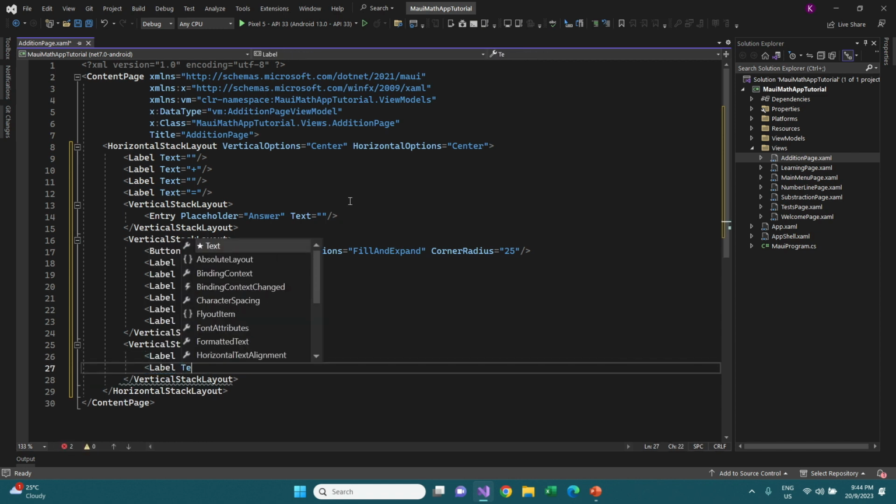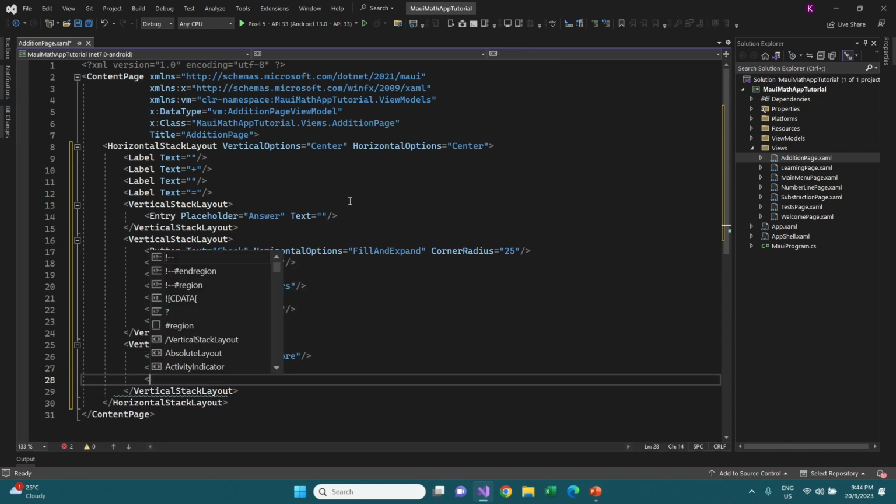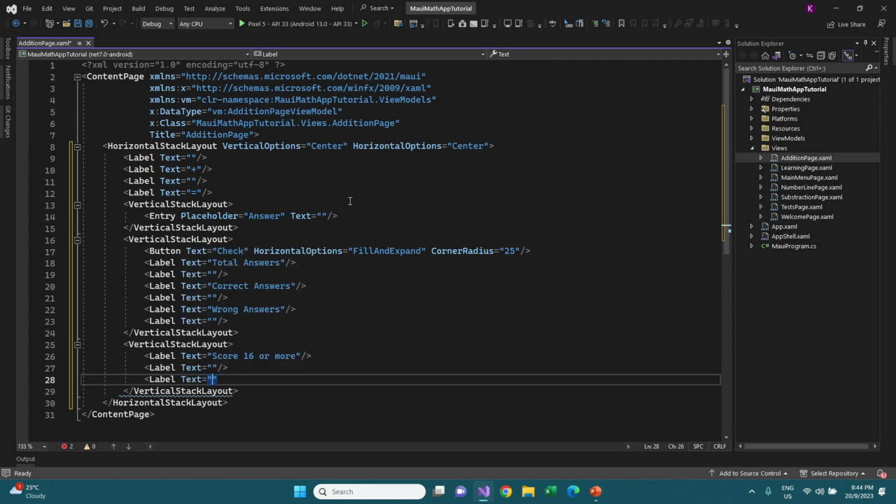And then we give him another label text and another label text. That's it. In this label text, we're going to write "to pass the test, score 16 or more to pass the test," and a full stop at that, so that there is no more continuation to that text. Finally, we're going to tell him that total questions, rather, are 20, and just put a full stop.